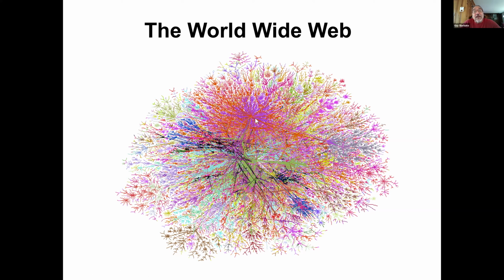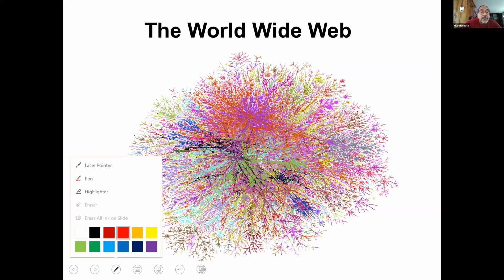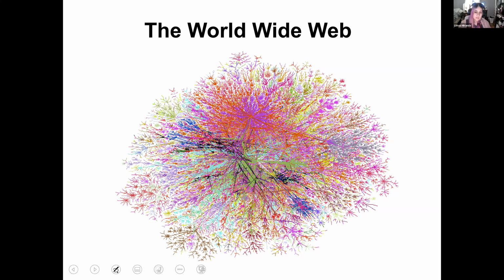So in this case, we have each individual dot. We'll go to the middle here. I don't know if you could see my, wait a minute. Let's see if I can do this. Yeah, I guess I'll do black. Let's see. Hey, there we go. So we'll go to the main Google server here. Each individual dot in here is actually a server of one kind or another, and they are the number of other computers that connect to them.